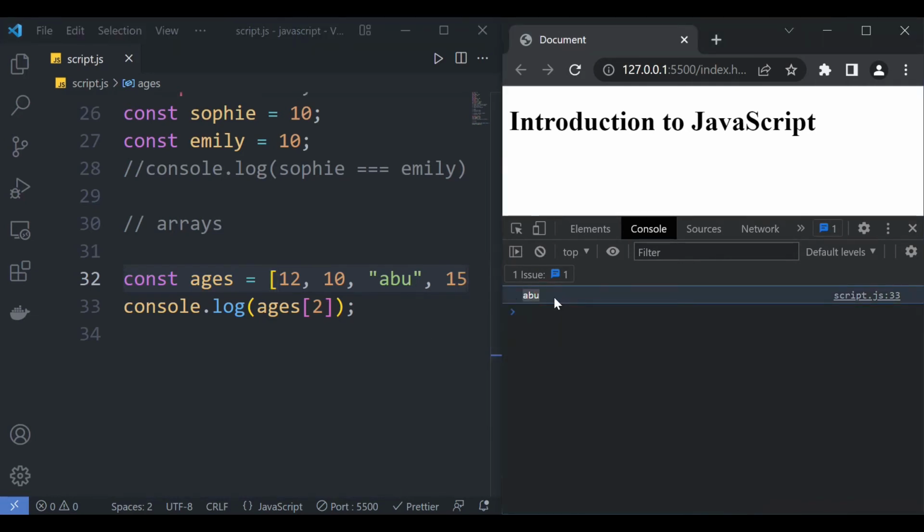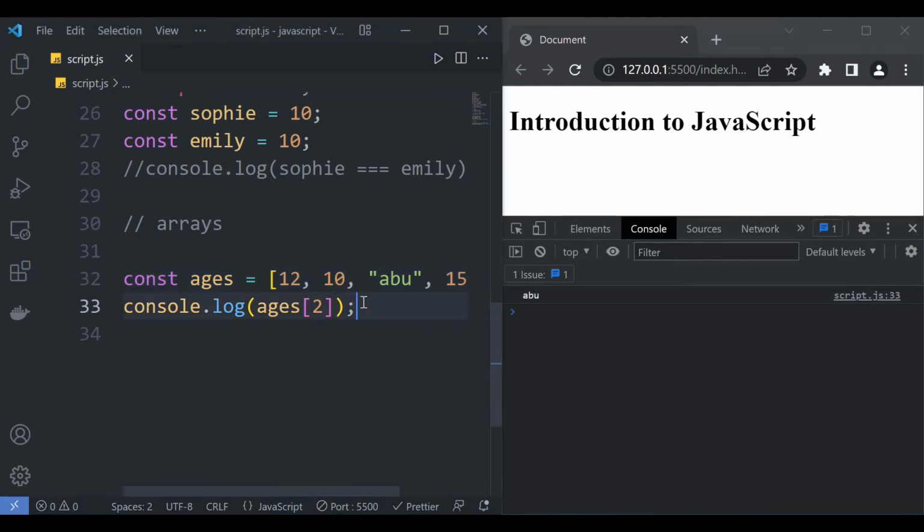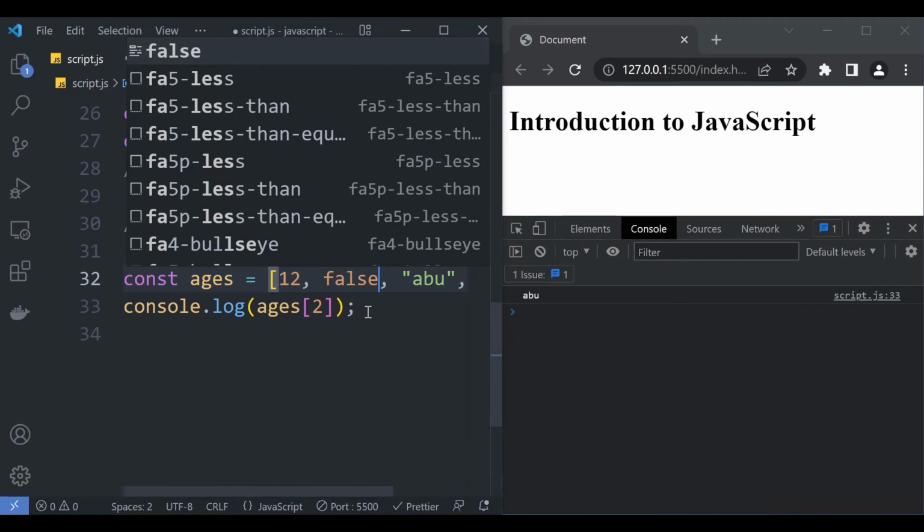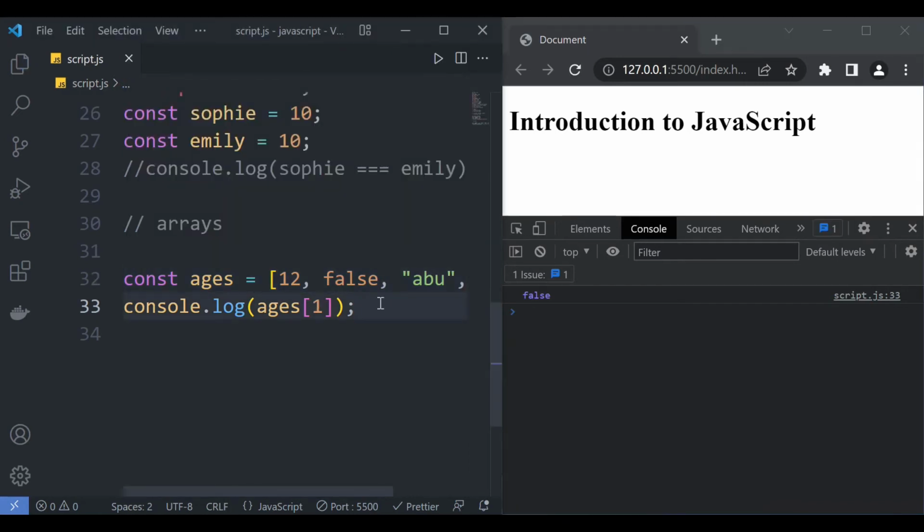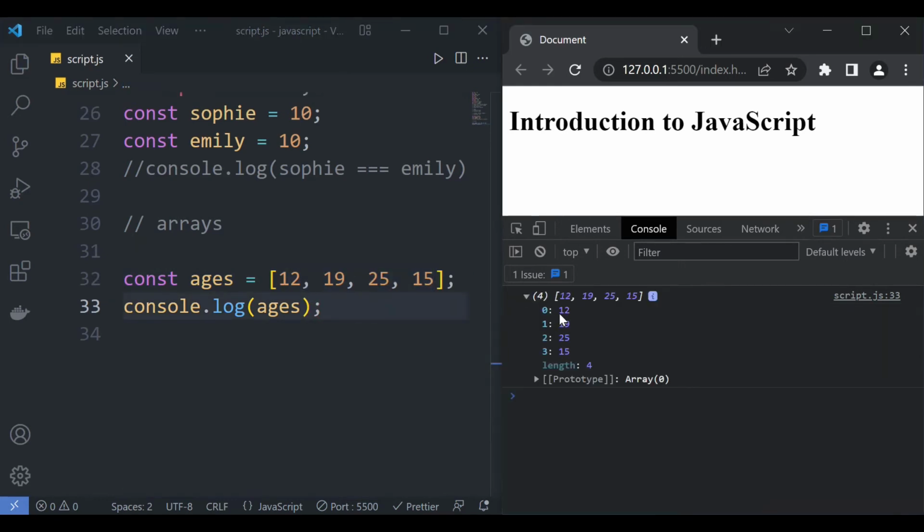So in other programming languages, arrays only take values of the same data type, but JavaScript is a dynamic programming language, so you can give it a string, you can give it a boolean, for example, and it will not complain. Normally, it's a good programming practice to define your arrays using the same data type. So I'll just return this to number data type, and arrays are just sequentially in memory. These values are next to each other. So we have 0 index, 1, up to the nth index.